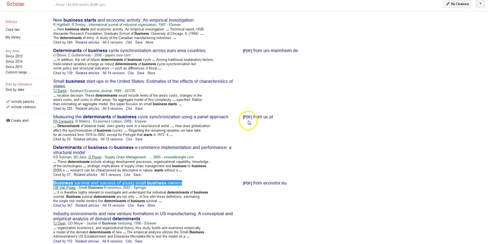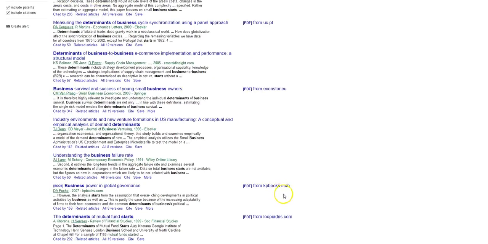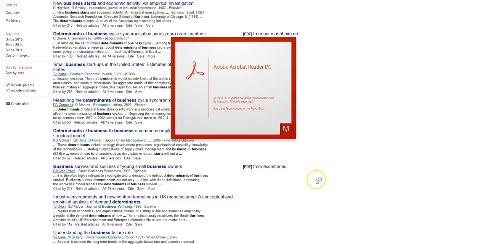So a few things about Google Scholar. Where it says PDF over here on the right hand side, that means that there is a PDF version on the internet. This is a beautiful thing, okay? Basically what Google does is it sends out its little Google spiders all over the internet, and if someone has saved this PDF somewhere online, maybe it's for their class, maybe it's their own paper and they saved it on their website, whatever it is, it will be listed here. So if I click on this PDF, we should get the paper.